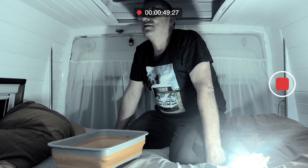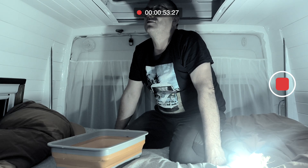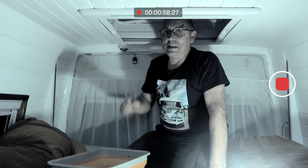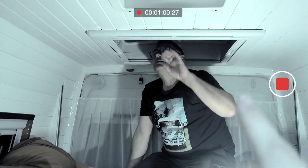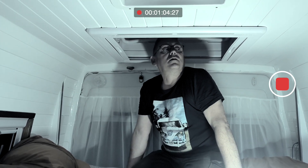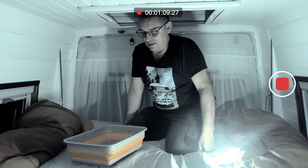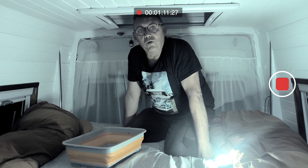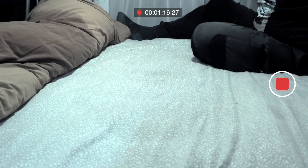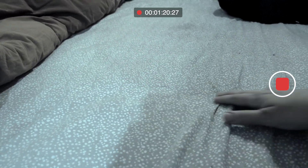It hasn't leaked this much before, but we've never been in such a heavy rainstorm before, so I'm thinking it's splashing up. You're gonna have to take that cover — maybe take that whole cover off and have a real good look in there tomorrow. No point doing it now. Luckily we have a house to sleep in tonight. If we were in here we would have noticed it leaking. It's wet from all the way around there.